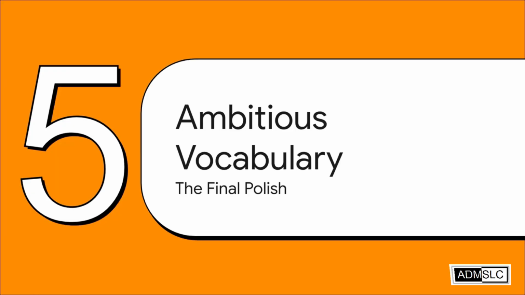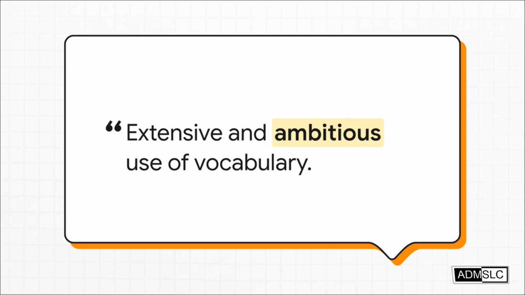All right, so we've got our flawless foundation, we've got our sophisticated punctuation, we're varying our sentences. What's left? Well, it's the final layer of polish, the thing that really makes a great 9-piece shine, choosing precise, ambitious, and really effective words. And yeah, you guessed it, it's right there in the mark scheme again. But let's be super clear, this is not about just finding long words in a thesaurus to sound smart. That's not it at all. When they say ambitious, they mean choosing the perfect word for that exact moment. The one word that says exactly what you mean with the most power and precision.